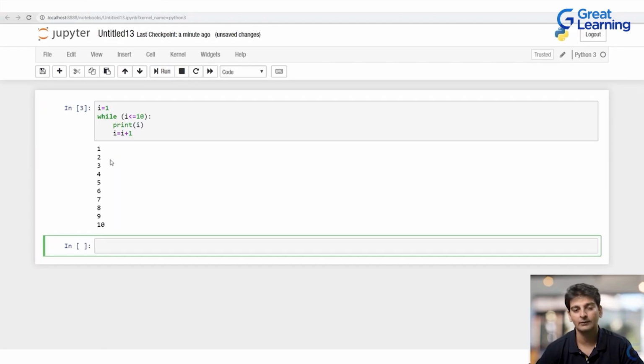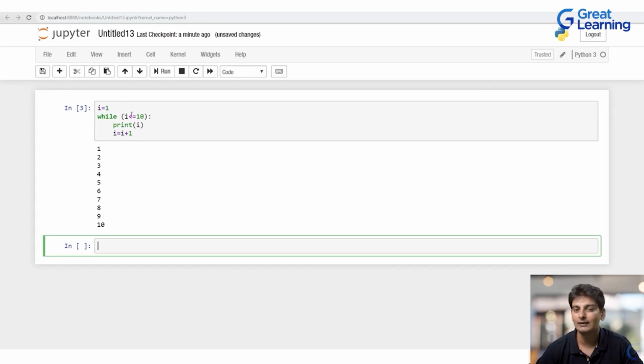So this is the result. Now let's understand this better. Initially I have a variable i and I have initialized it with the value 1. Then I'll start this while loop. Over here, I'll check if i is less than or equal to 10, and initially i's value is equal to 1. So is 1 less than or equal to 10? It is true. Since this evaluates to true, I'll come inside the while loop and print out the value of i, which is 1. Then I'll increment the value of i, so 1 plus 1 would become 2.